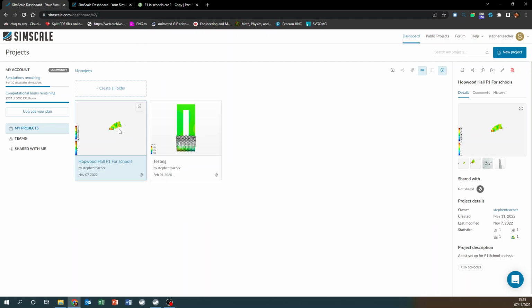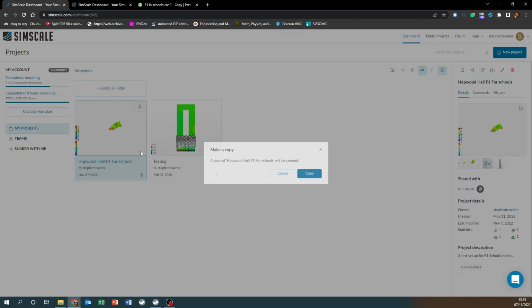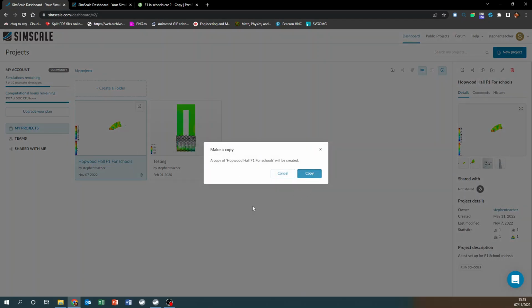We're going to use that as a base. We're going to import the new model into there. There are some things we've still got to do, but it does mean we can do things a little bit easier. There's less to set up than if we were starting from scratch. Okay, so we're going to do that now. I'm going to make a copy of this, and then we'll work through that.